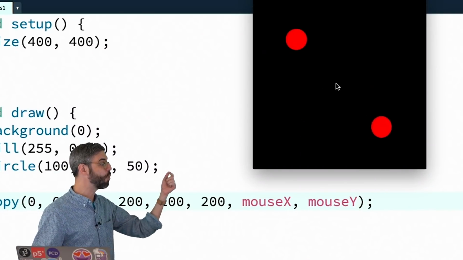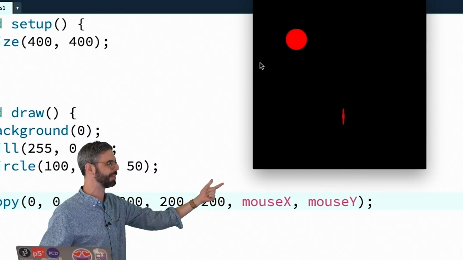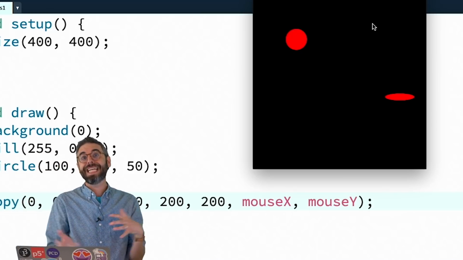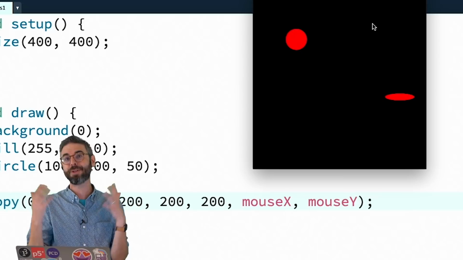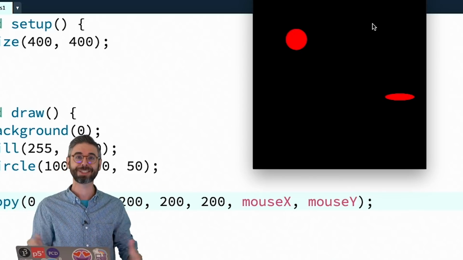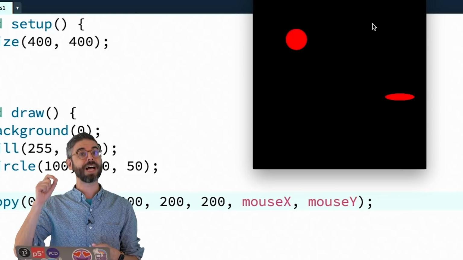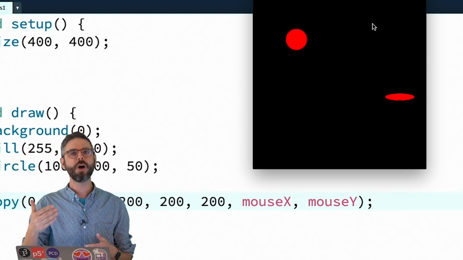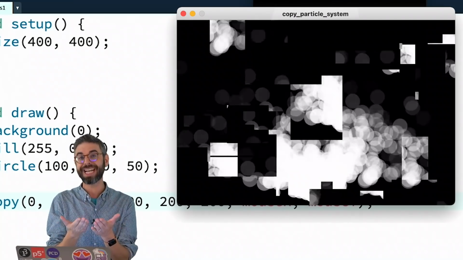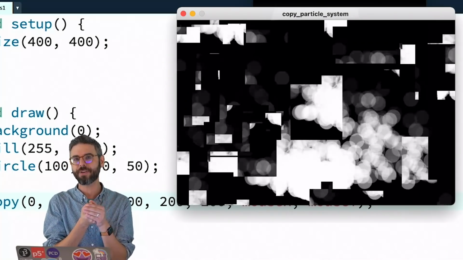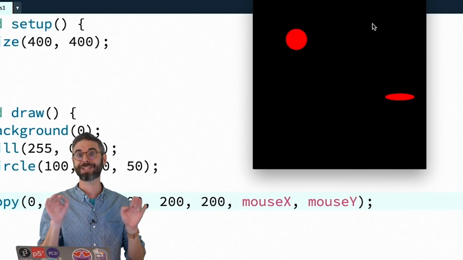Here, I'm just setting the width and height of the destination rectangle according to the mouseX and mouseY location. This isn't a particularly engaging example. If I really just wanted to draw multiple shapes and skew them, I would just keep using circle and ellipse and change the colors and the dimensions of the actual geometry that I'm drawing. While I do think there is lots of potential for what you could do with generated graphics and the copy function, what I'm going to move to demonstrating now is what happens if I start to use the copy function with an image that I'm loading or perhaps even a real-time video.